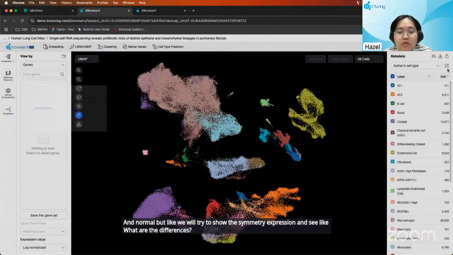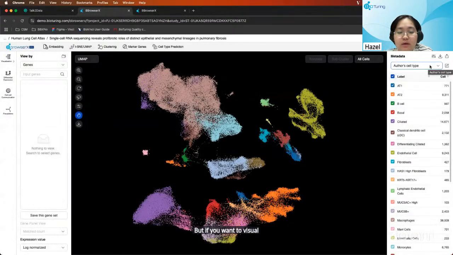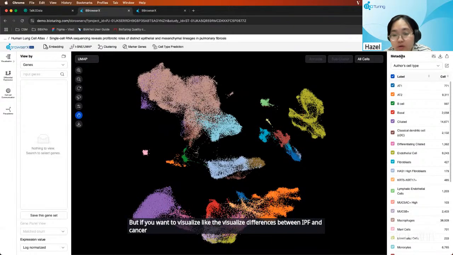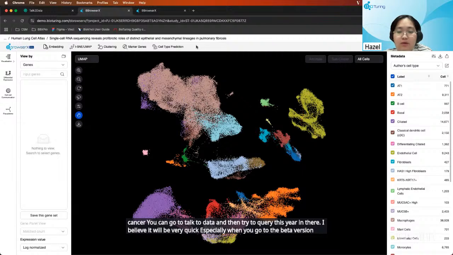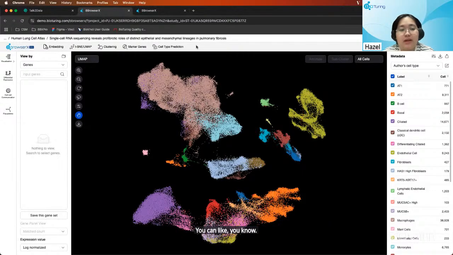But if you want to visualize the differences between IPF and cancer, you can go to Talk to Data and try to query this gene there. I believe it will be very quick, especially when you go to the beta version. You can compare directly between IPF and cancer.